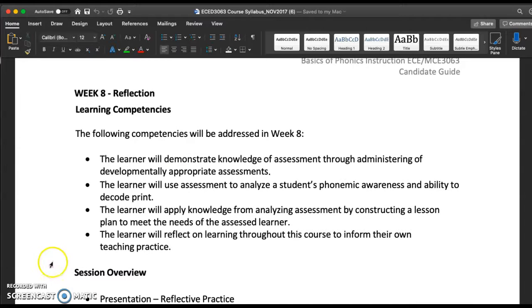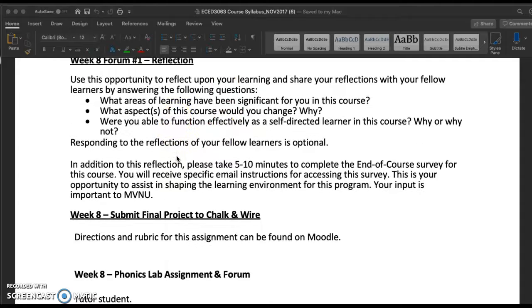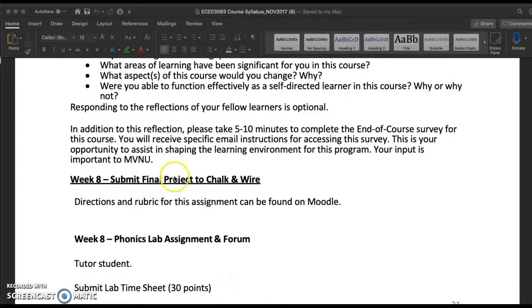Week 8. At week 8, it is a huge week assignment-wise. You have a reflection that will be due, and also your final project, which will be submitted to Chalk and Wire, also is due.